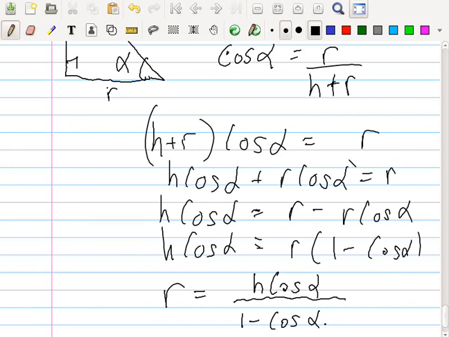By the way, this is exactly how it was done, whatever year this was. I don't think I said what year it was. Do you know, Sarah, what year this guy was? No? A while ago, anyways. This is exactly how it was done, okay? He went up the nearest mountain of known height and looked down and put his result into that formula. And I think the result has less than a 1% error. Okay, so it's pretty good.